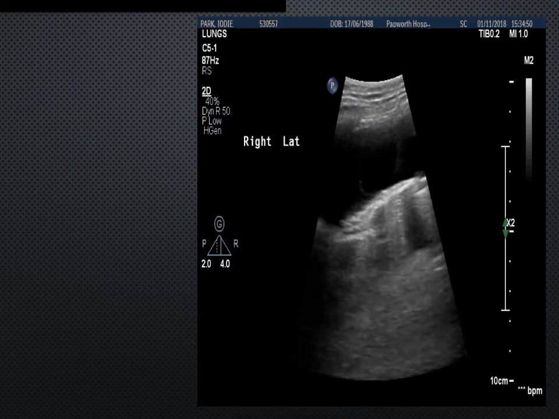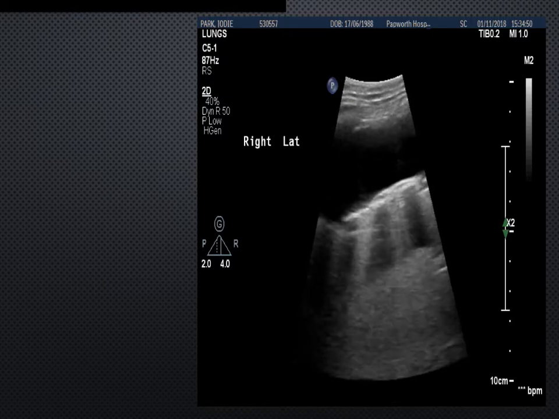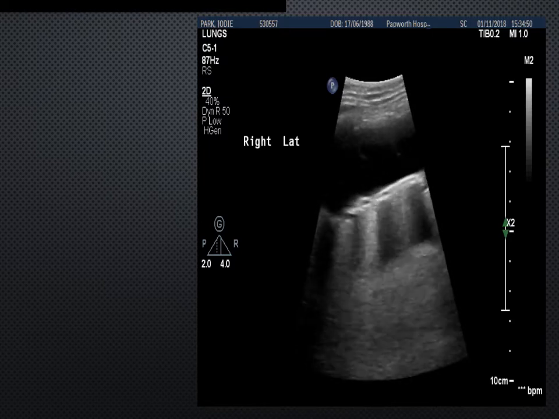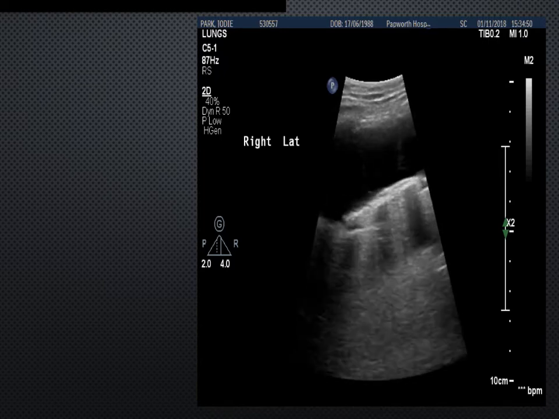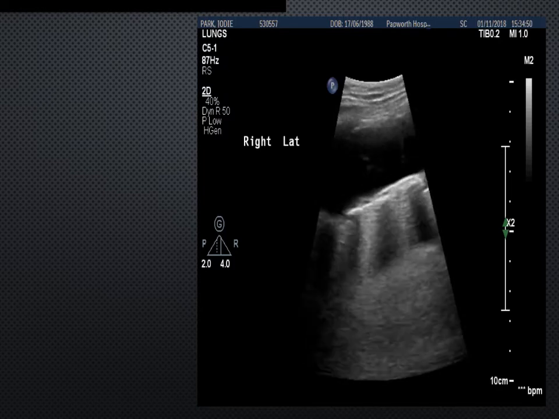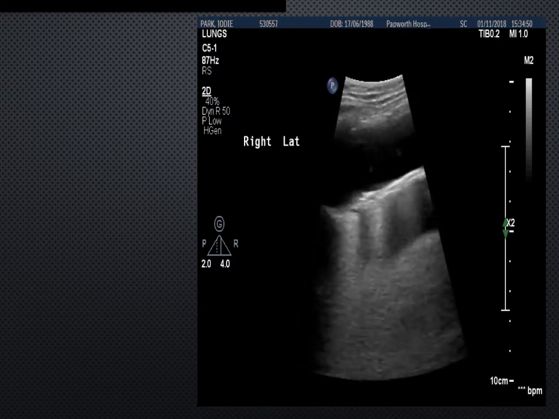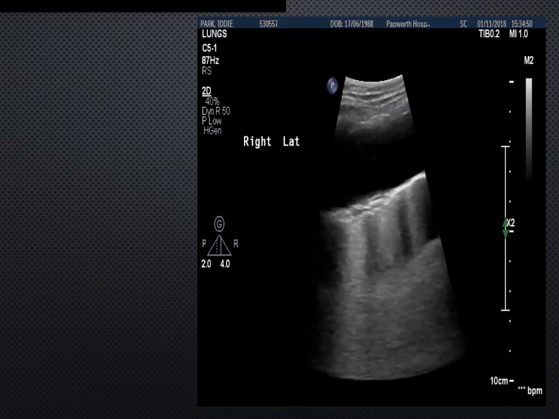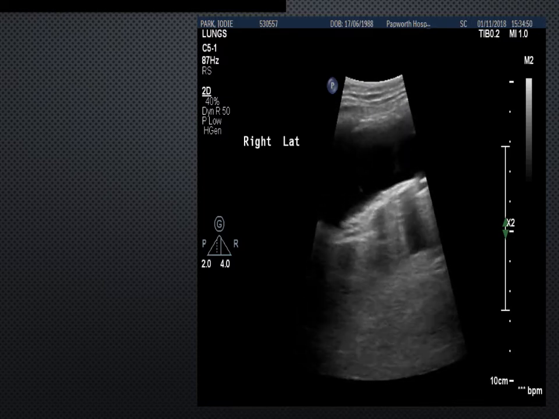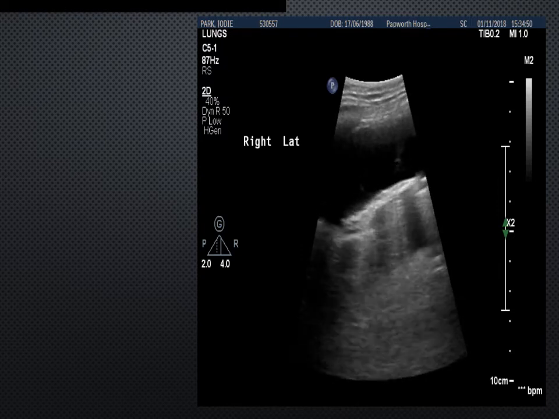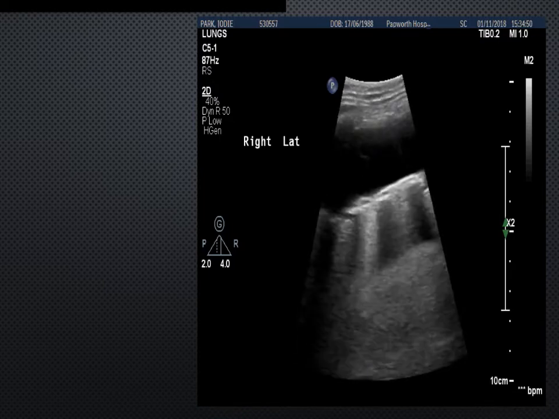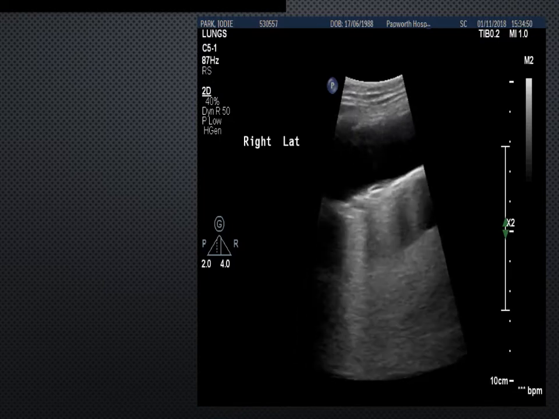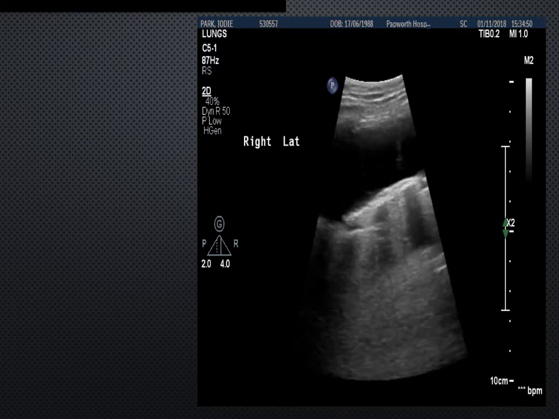And looking just at a basic caliper measurement, or utilizing the centimeter marker points at the side of our screen, we can start to get an indication of the size. If we follow Lichtenstein's guide, which gives us an indication of centimeters into mils of fluid, we might see that the measurement we've taken here is about 2 centimeters, indicating approximately between 300 and 600 mils of fluid within that thoracic space.